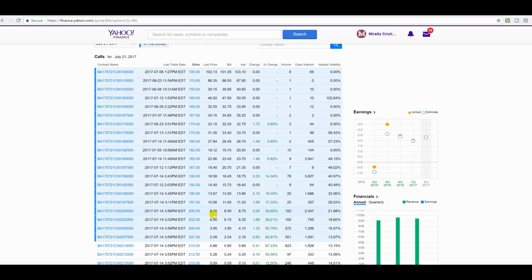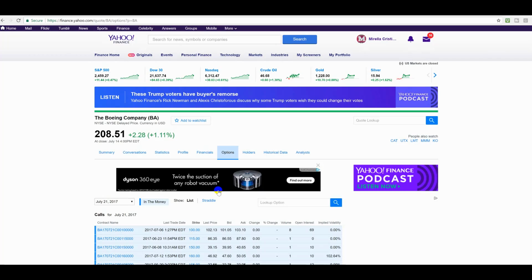I made multiple plans, but if one just held the power of my original plan, these options, just to show you that people think options are risky. Options are risky, but when you get into solid plans, you can make a lot of money. That's 800% return simply holding an option that only had 1 month of time. But don't forget, the reason why this works is the power of BA and how we're over $200, right? You see where we closed, right?